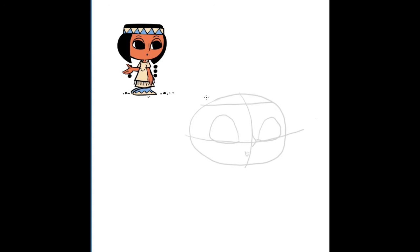Now, for her headband, what do you think? A rectangle, and I'll put it right there. See how I drew it right through the circle? And another line there because I just thought that I had the headband a little bit too small. And then a nice kind of a backward C shape for her hair. And look at this. This part of her hair goes in front of her face, so I'm just drawing it right in front of the circle, right through the circle. It doesn't matter because all this is getting erased.